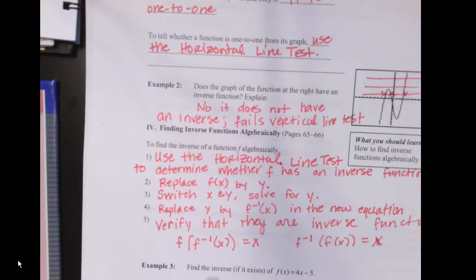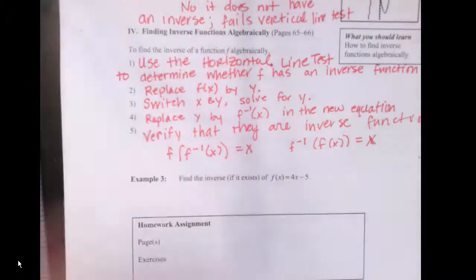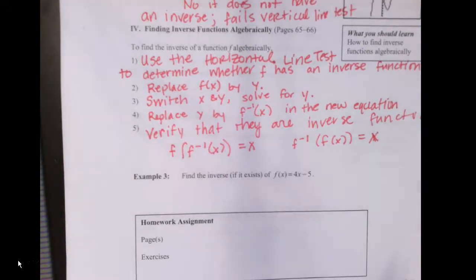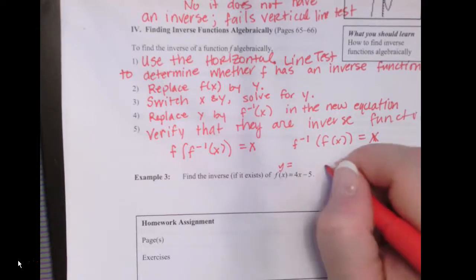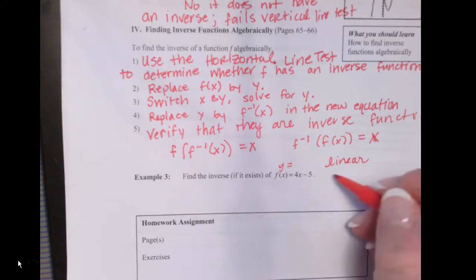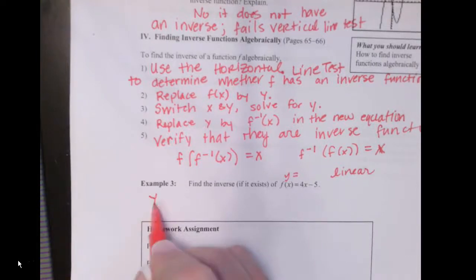So let's find the inverse of f of x equals 4x minus 5. And so one thing, it's good to know about your parent functions from the last few sections, okay? So if you can look at this thing and say, oh yeah, 4x minus 5, x is to the first power, this is like y equals 4x minus 5. This is a linear function. Okay, it has a slope of 4, a y-intercept of negative 5. Not only is it a linear function, but if I can visualize it, and if I do the horizontal line test, it'll pass. So now I'm going to follow my steps.